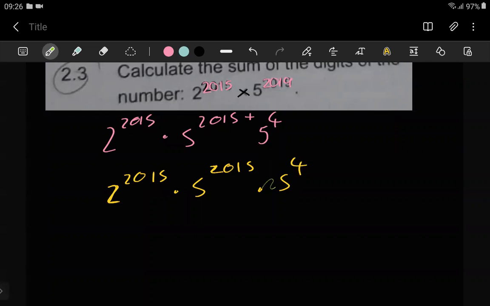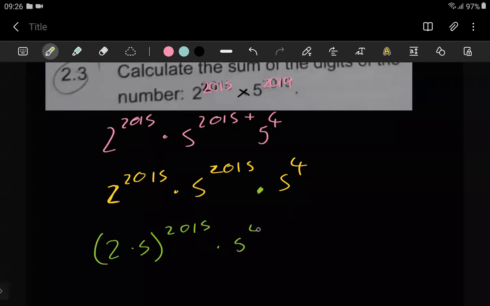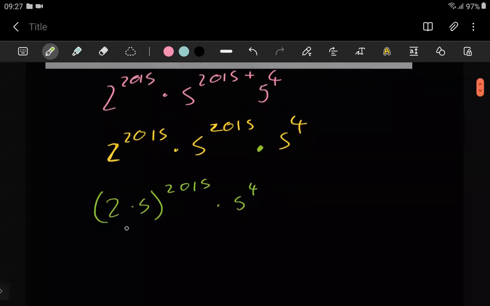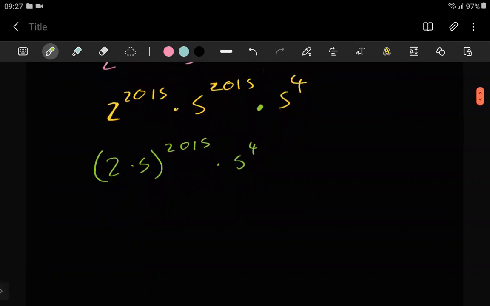But thanks. So now it even looks more colorful, because for these two the exponent is the same. So you can write this as 2 times 5 with a single exponent up here. Now this is useful to us, because this is a number we can write out if we need to. It allows us to see that this is just a 10, and 10 to the power of 2015 is a number we can easily visualize.